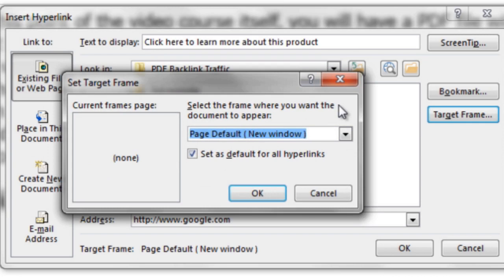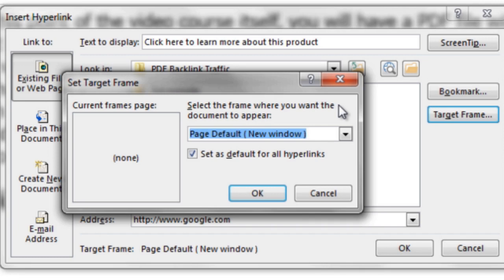So if somebody opens up your PDF file, oftentimes, if you think about it, there are two different situations. Either the PDF file will be downloaded to their computer, and then they'll open it up via Adobe Acrobat Reader, or in a different situation, they will click the link and the PDF file will be opened up within their internet browser as a new tab. Now, if that is the case, if they click on the link, by default, the link will open to the web page in the same window as the PDF file.